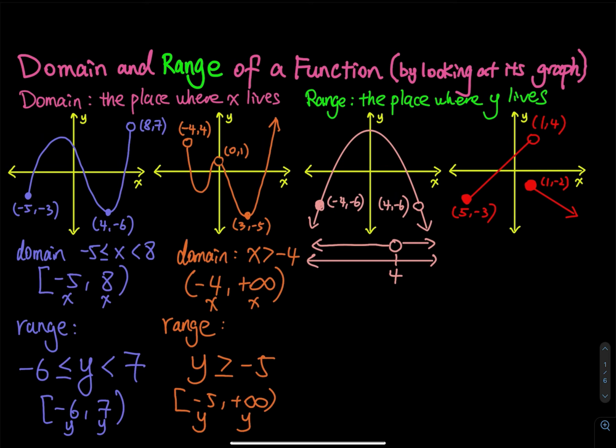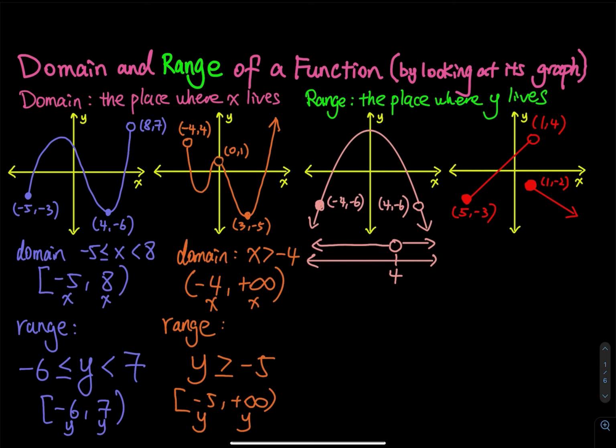So at this point, when you look at this type of graph, just tell yourself that when x is equal to 4, y is undefined. So the domain is from -infinity to 4, and then from 4 to positive infinity. And then for the inequality, this is x less than 4, and then comma x greater than 4. Why do I not use equal? x less than 4, and then x greater than 4.